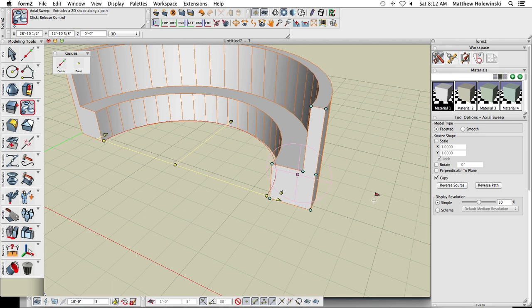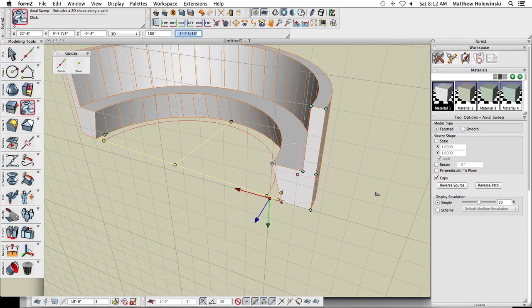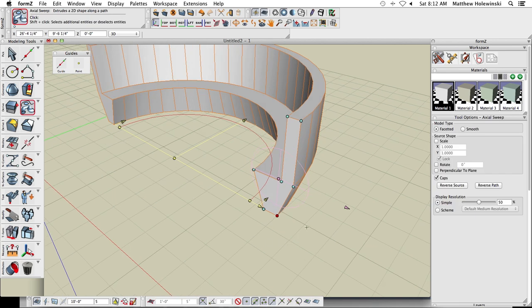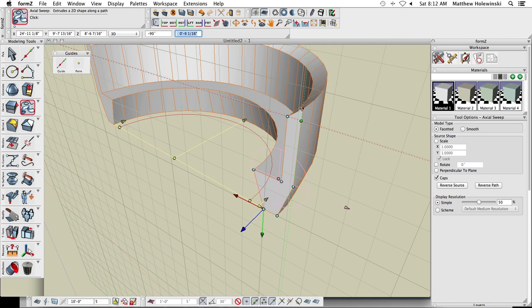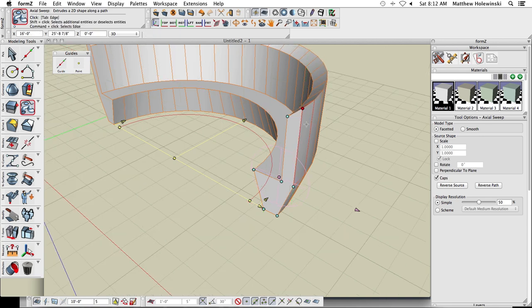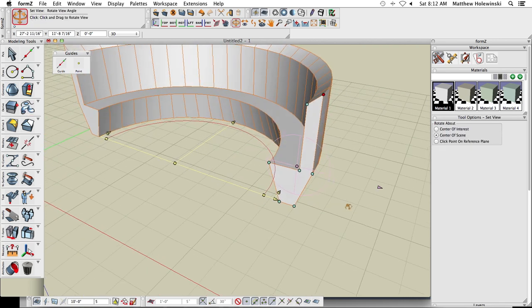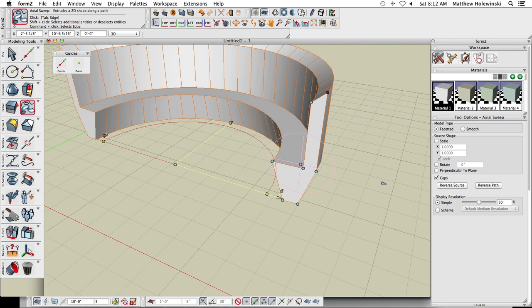Now we can also edit the source shape here too. So I can grab the controls of that source shape, so I can pull this in a little bit. And one thing you'll notice is that when I'm dragging these controls, the default XY plane's here, but as soon as I click on one of those controls that define that source shape, my drawing grid automatically moves and adjusts to keep a planar relationship for that source shape. So all this stuff is going on behind the scenes to keep everything lined up nice and neat for you. All right, and of course we can edit the path and things like that.